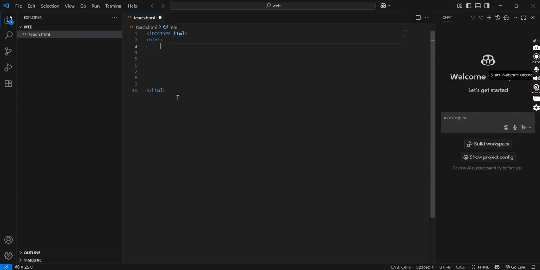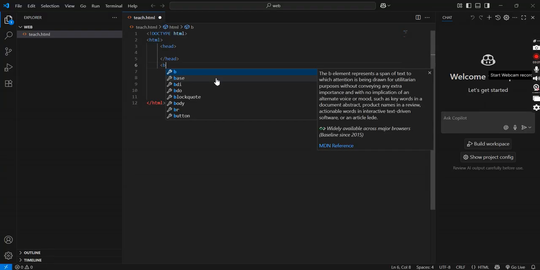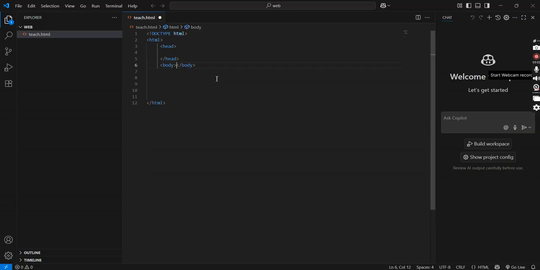Then, after that, you type in head, and then after we type in body.